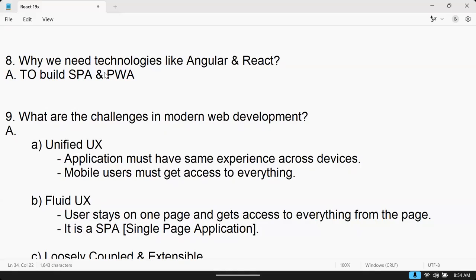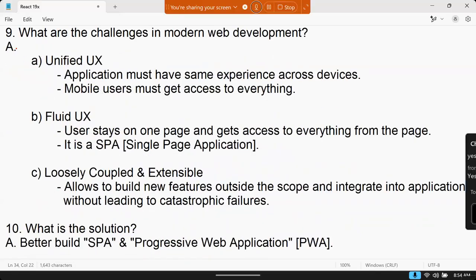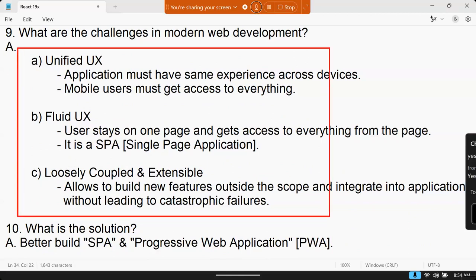That is very important. And why do you need single page and progressive web applications? Because they have all these facilities. Understood? Single page applications and progressive applications have a unified experience, a fluid experience, and a loosely coupled and extensible architecture. They have all these facilities.